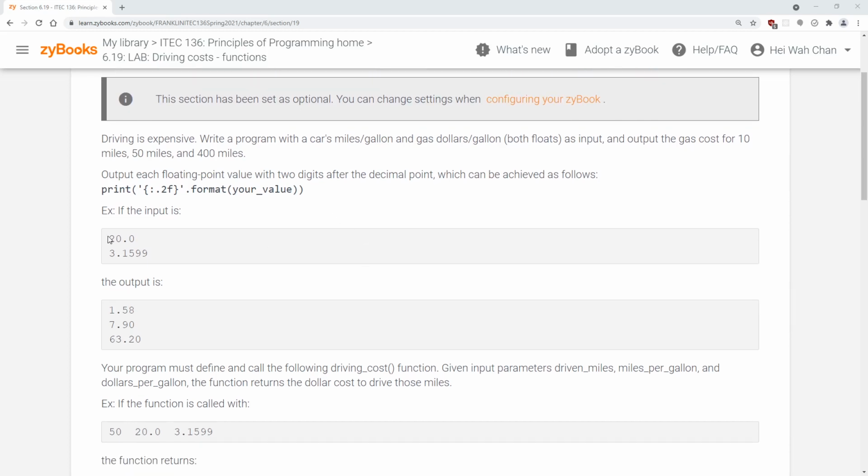So if the input is 20 for 20 miles per gallon and 3.1599 for dollar per gallon, then the output is going to be 1.58, 7.90, 63.20. So if this is the input, this is the expected output. Your output should look something like this.